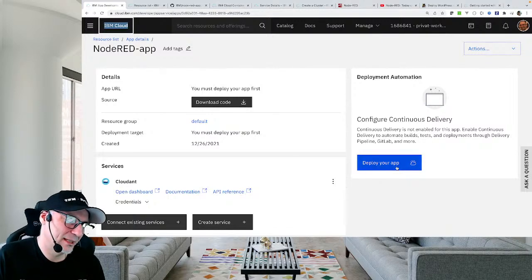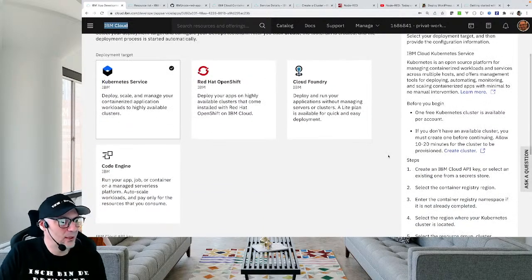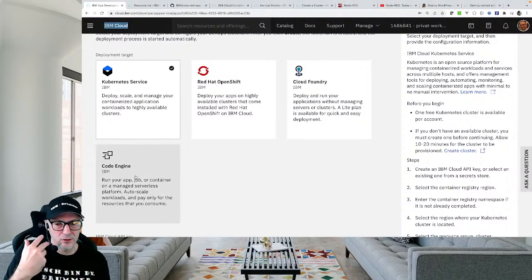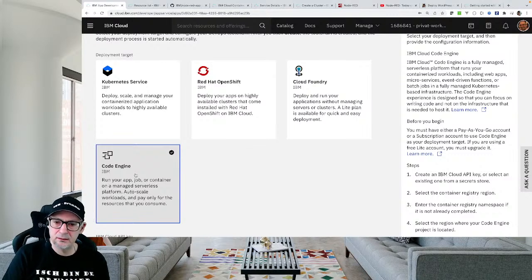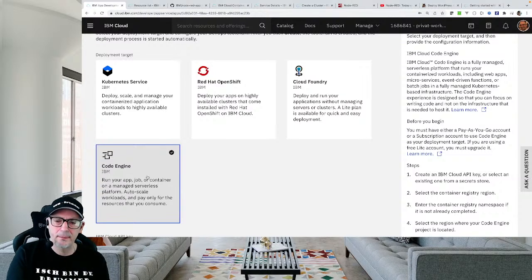Let me go to create, and you can see there are different flavors. Just to repeat, for the Code Engine, I already created a video and live streams about it, also to instantiate the Node-RED starter. The difference there is that it scales to 0. That's serverless, so it does not run continuously, it only runs when you use it. There's a free tier, but not for continuous running.